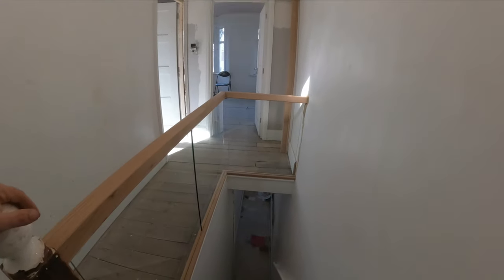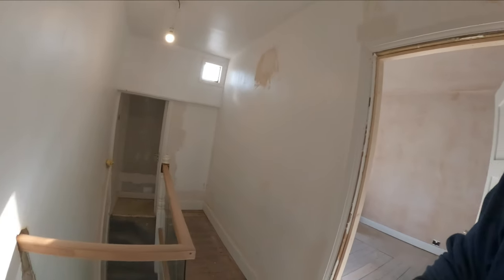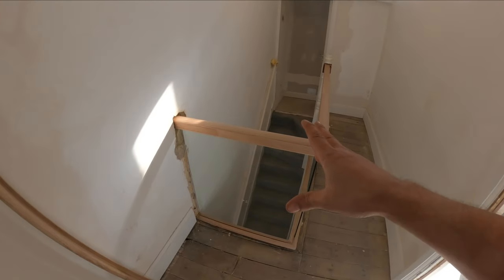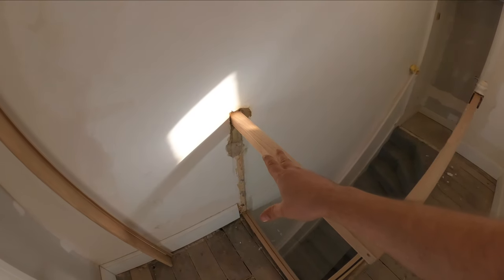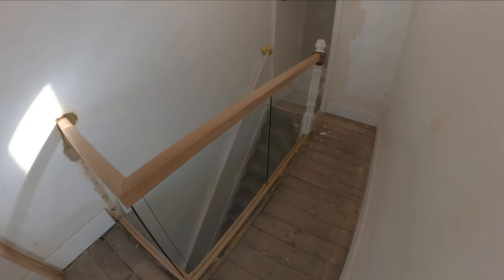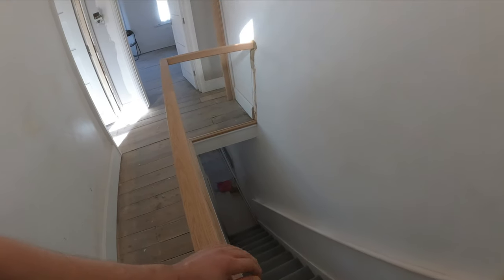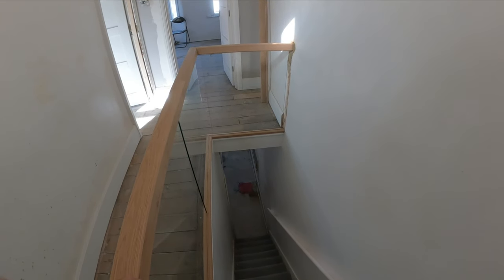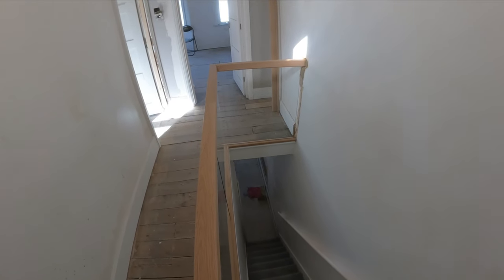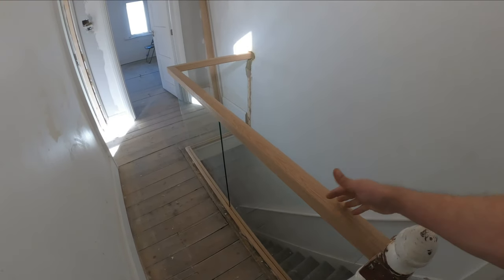So yeah, this is our balustrade done now. This still needs to be painted, but that is going to be done at a later stage when the whole house gets onto that stage. So yeah, still need a little bit of making good over there, but more or less the job is done. Now also they were thinking to paint it white, so that is another idea that they have in mind, but it's just going to be a waste for this timber not to be seen.